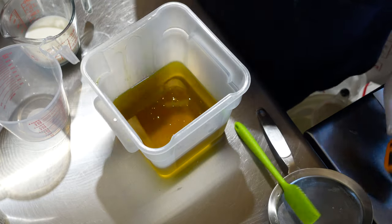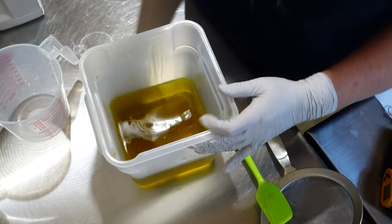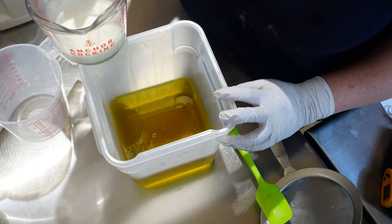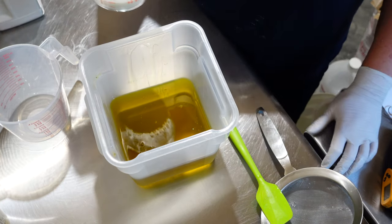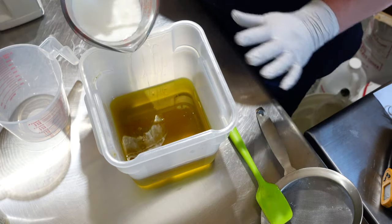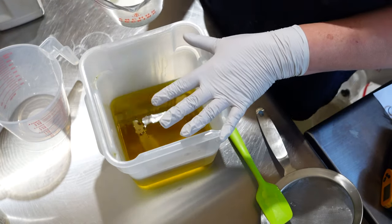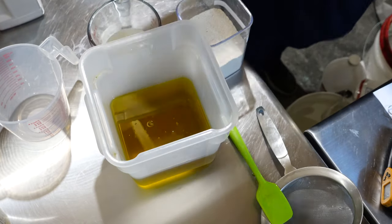So it's about 100 degrees, but I'm going to be adding goat's milk to this. So this is fresh goat's milk that came from a local farm, just people that live just down the street from me. And she so generously gives me as much milk as I would like. And I'm going to be adding that. I'm going to be doing the milk in oil method.